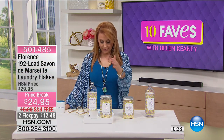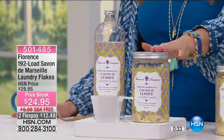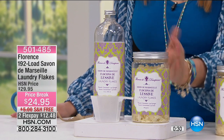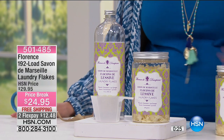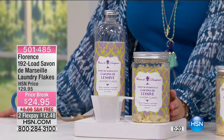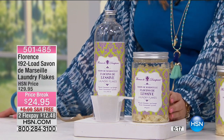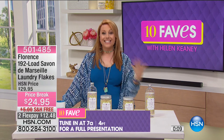And it's really kind of that old world. This is genuine savon de Marseille that has been produced using natural ingredients for hundreds and hundreds of years, 600 years. Old world method of caring for laundry and linens. Have you ever dreamed of owning the finest linens in the world? I actually did a search on my computer yesterday to see how much are the finest linens in the world. It was like $2,000 for a sheet set. I know. I was like, wait, what? Okay, but this is what you would wash them in. I may not have $2,000 for that, but I think I have $24.95 to have the essence of that luxury experience. HSN Today is going to have a full presentation, or you can get yours now directly from Paris for Florence.